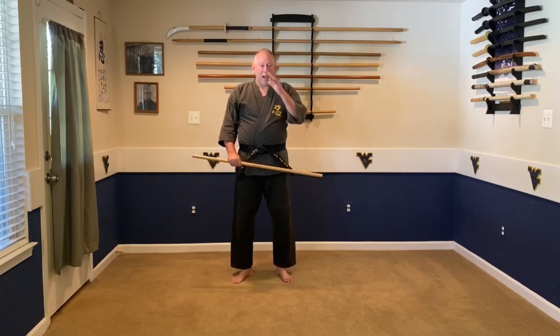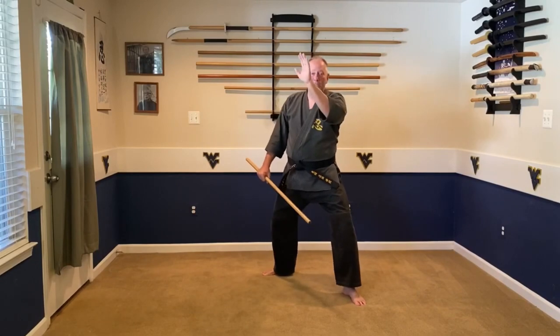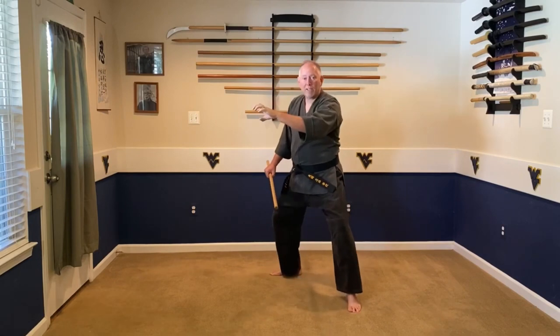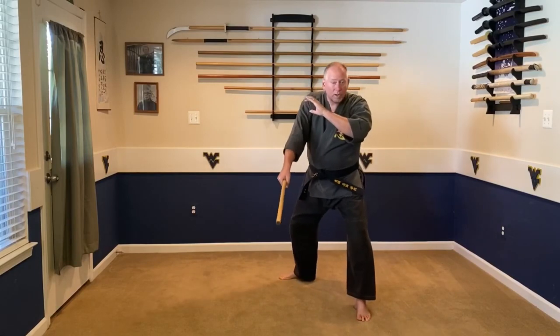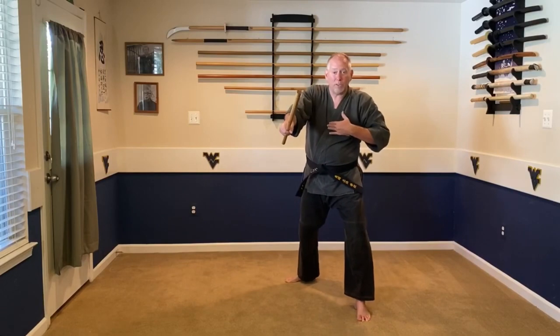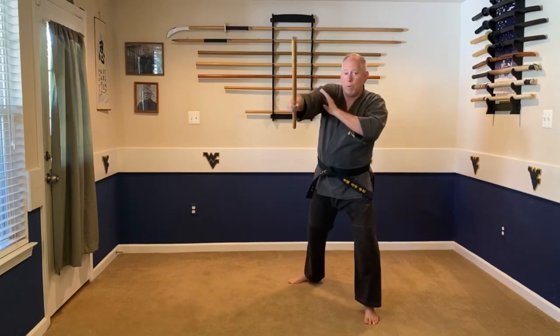But if you're just randomly poking a stick around at somebody and just hoping you hit something, I can't accept that. You have to study the kyushos, you have to study the weak points. So when that punch or that attack comes in, I'm using this to defend myself, protect myself, push, manipulate, catch, and then use this tip to strike either to the groin, to the kage, the belly button, suigetsu, the solar plexus, up into the uko, to the throat, to the eye.